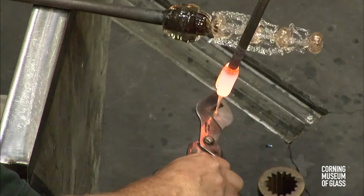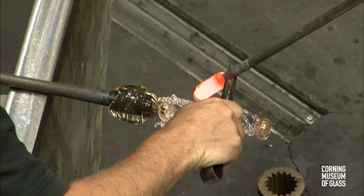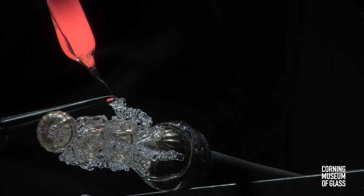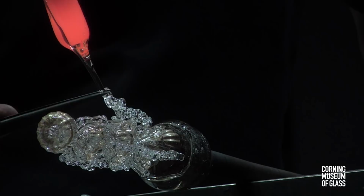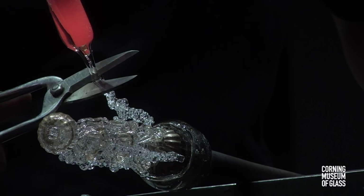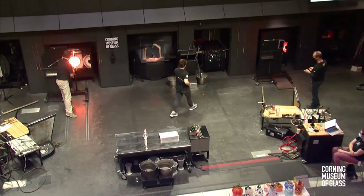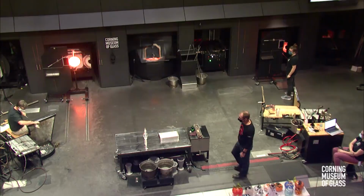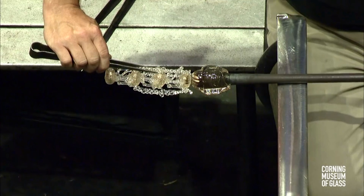One of the details of this piece that's easy to overlook is the profile of that bit that Jeff is attaching right now. On the original, it's almost like two strands of glass woven together. And the way that Jeff achieves that look is by stripping the glass off of the iron when Katie brings it over with a pair of diamond shears and kind of digging the tips of those diamond shears into the bit. And it creates a profile on that scroll bit that's very authentic to the original. And it's neat that we're able to see that on these great high definition cameras.